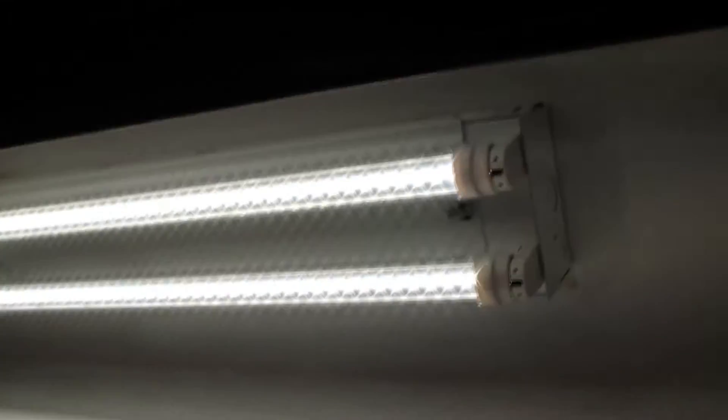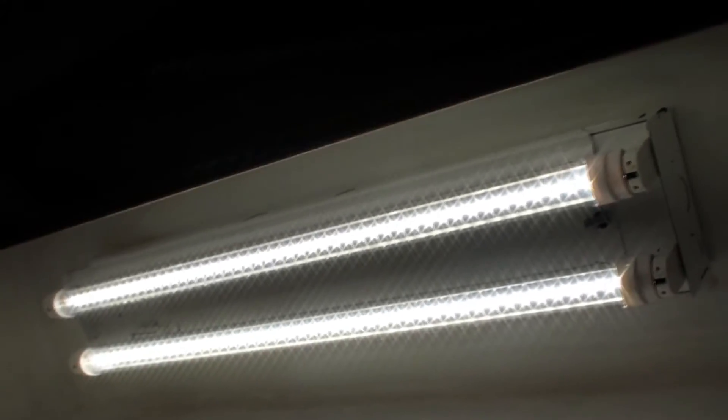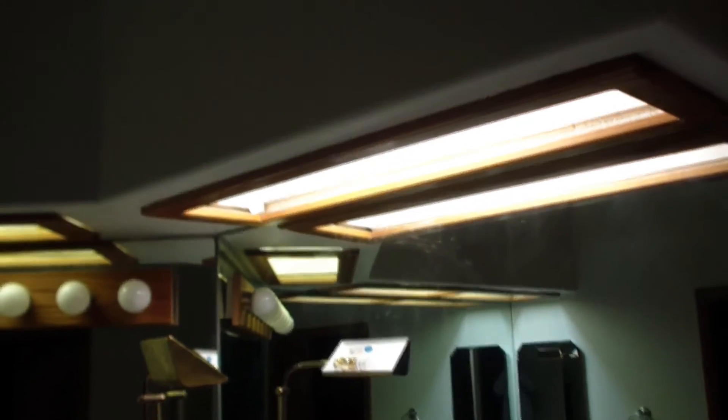There's the old ones and there's the new one — it does look a lot brighter, and most of it's because it's all focused down. If it wasn't focused down, it would just be a waste of light, but it looks pretty good. The color temperature exactly matches the fluorescents at 4,000 degrees. I got clear because I didn't want anything to block the light — I didn't need any diffusing because I've already got a diffuser. So let me go hook this thing up with a diffuser so you can see what it really looks like for an honest comparison.